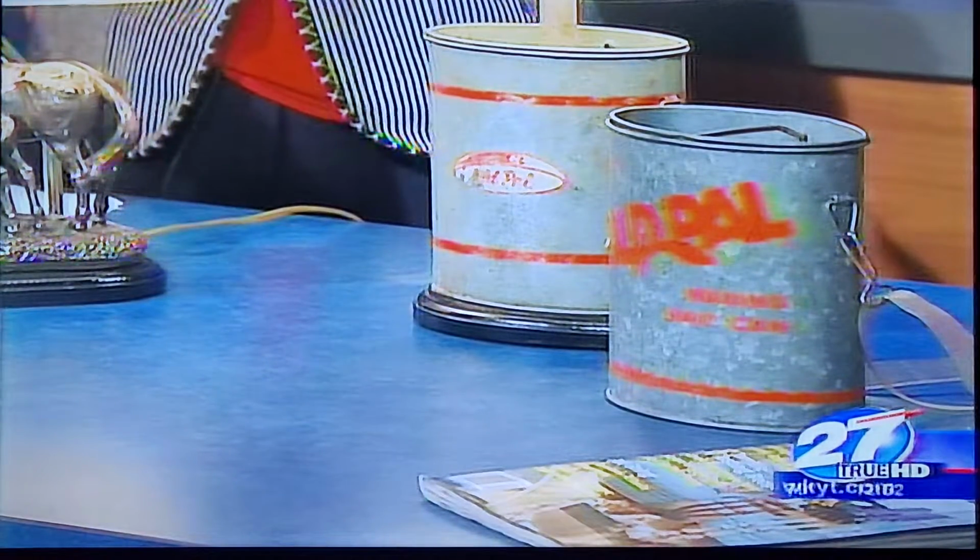Show us some of what you brought in here today. I brought some examples of the lamps that we do and some of the services that we offer. On this end is an example of a minute bucket. If somebody were to bring in any object, this is one. This shows what you could bring in and what we can do to finish the lamp. And a nice little touch, right?